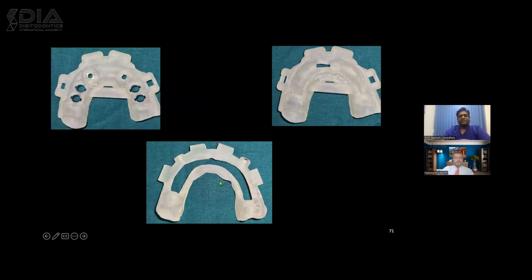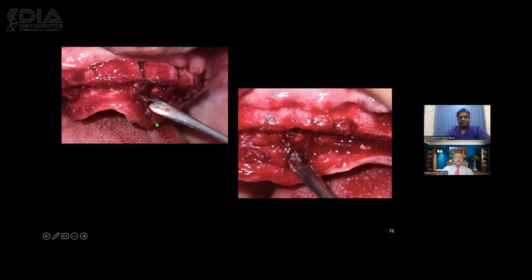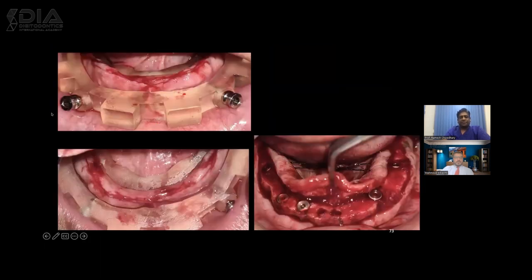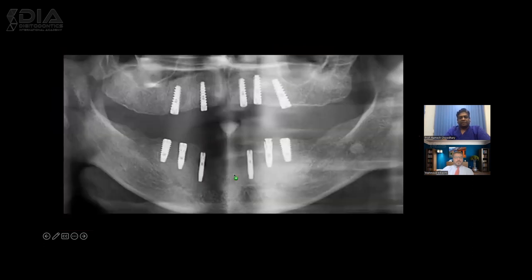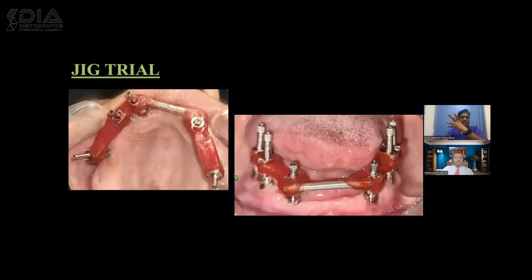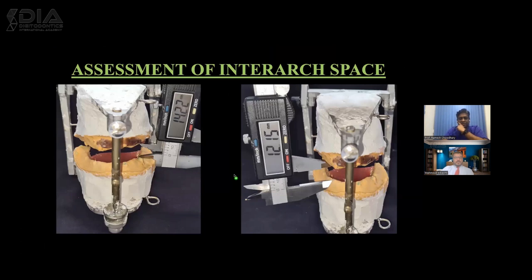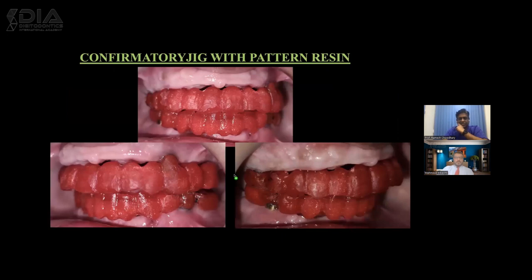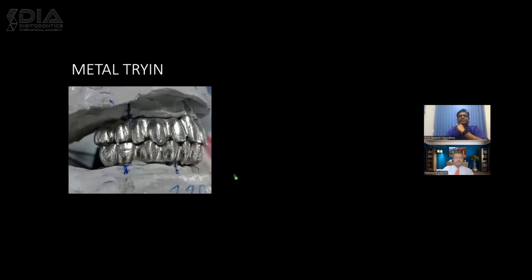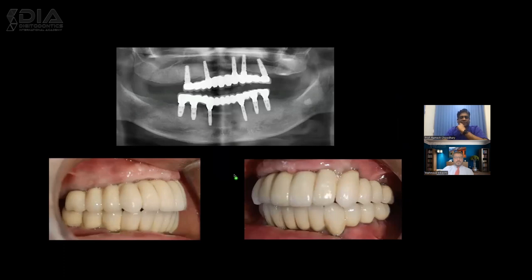And this is the three-part surgical guide, where we first have the bone reduction guide, and superimposed on that we have the implant placement guide. So this is how the surgical guide for the bone cutting is placed, then the bone is reduced and implants are placed. Of course, as I said, full-arch digital impressions sometimes don't work, so we have to depend on this. This is how we reduced the interarch space that was there before the surgical procedure. Then we got an adequate amount of space, and we tried the teeth jig trial, sometimes before we send it for scan, and this is the metal trial, and then the final prosthesis in place.